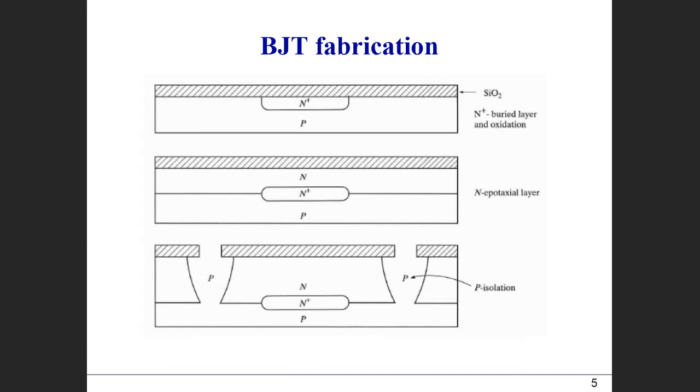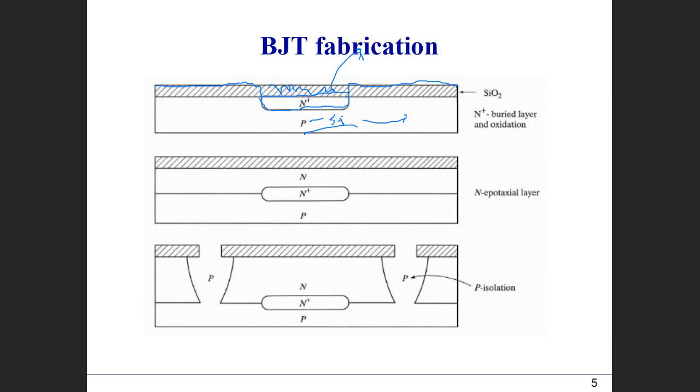To make this kind of device, this shows the sequence of the process. First, we have the silicon wafer, and especially for this device, we start with a P-type silicon wafer. As you know, the silicon wafer you can purchase is N-type, P-type, or intrinsic, based on your need. So in this case, we start with a P-type silicon wafer. On top of that, first we make some openings with SiO2, and then we remove this oxide. Then by using a diffusion process, we create this N plus region on the P-type silicon.